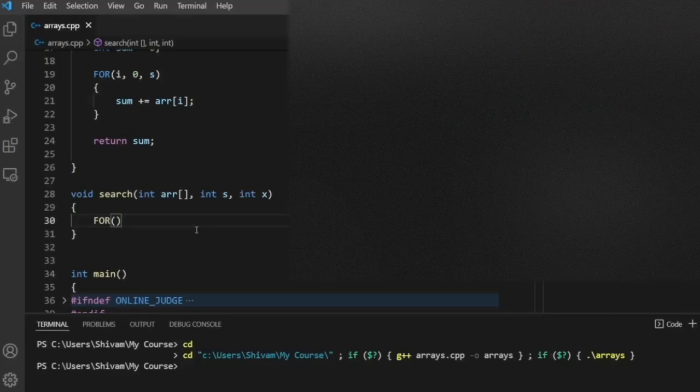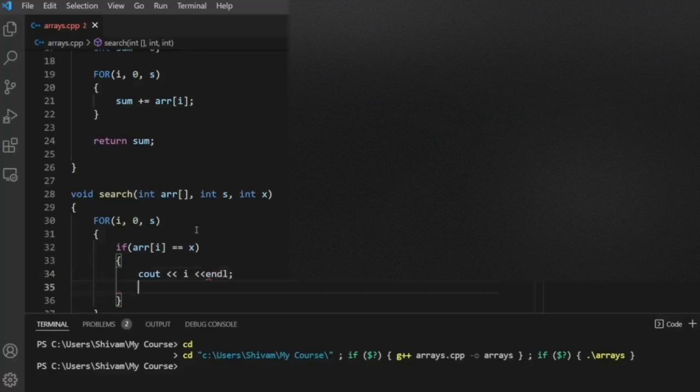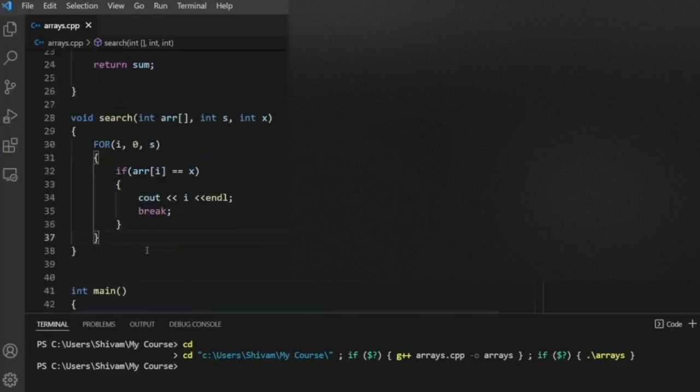Again we will run a for loop i from 0 to s, and we will write an if statement inside it, and we will say ARR of i is equal to x. Then we have to print the index at which the element is present and break the loop. So that's it. This is the function definition.